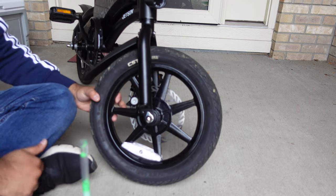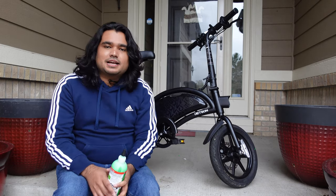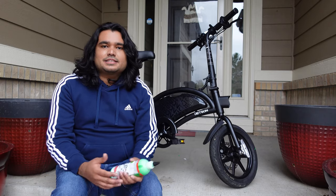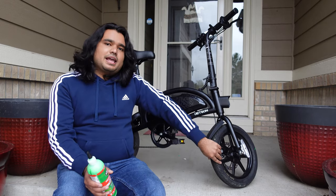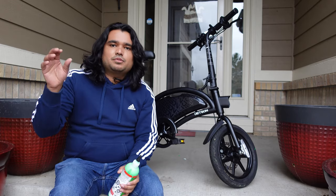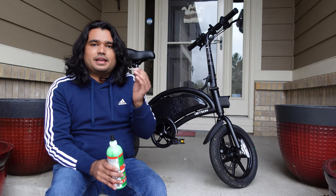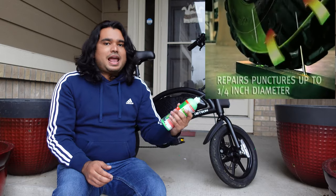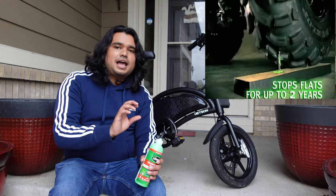Go ahead and take it for a spin — maybe do a couple of miles — and make sure the slime is distributed all over your tube. This slime, the green liquid inside, has binders, fibers, and clogging agents all built into it, and they essentially clog up any spaces where air is escaping. How it works: let's say you're riding and you get a nail. That nail creates an air void where air wants to escape through the hole. Whether you remove the nail or it stays in, there's a gap the air wants to rush out through. When the air tries to leak from that hole, the clogging agents in the slime go and plug that hole.